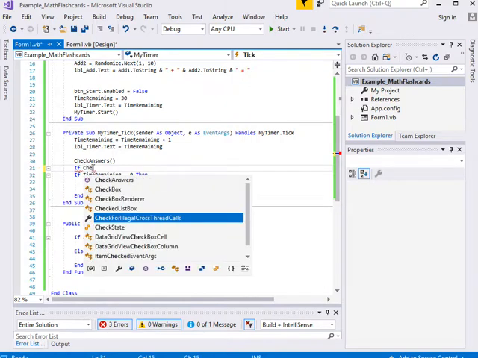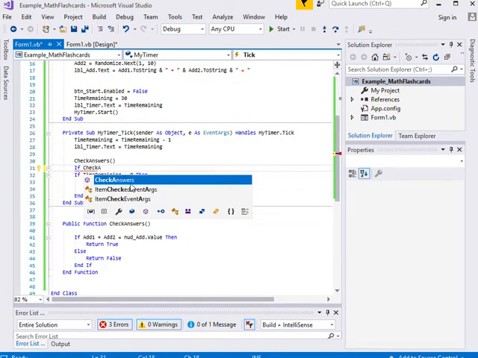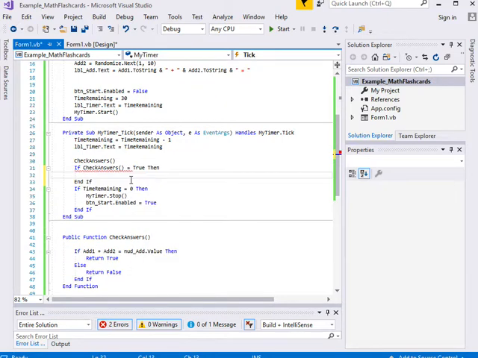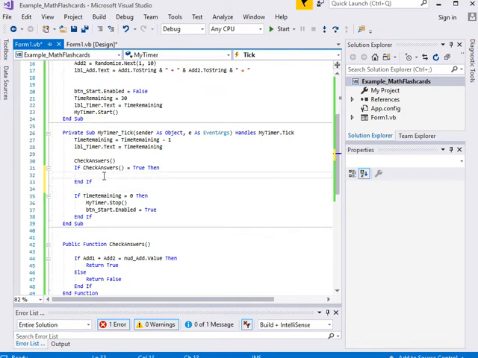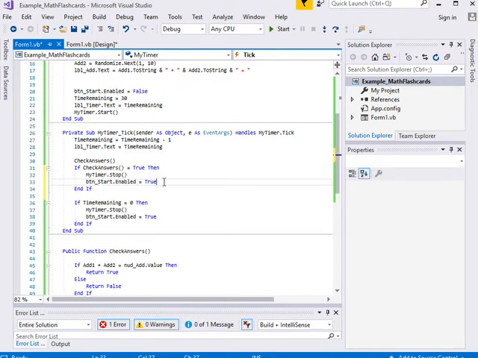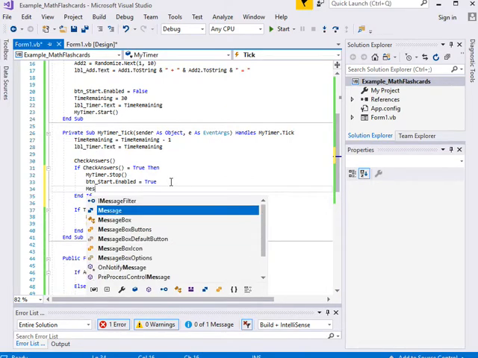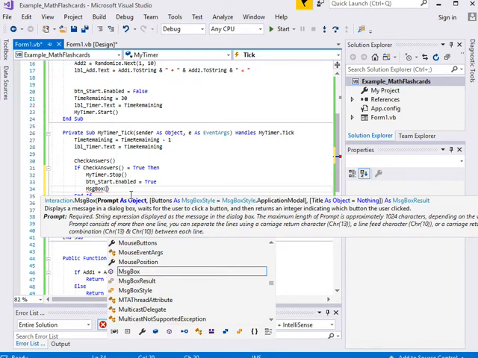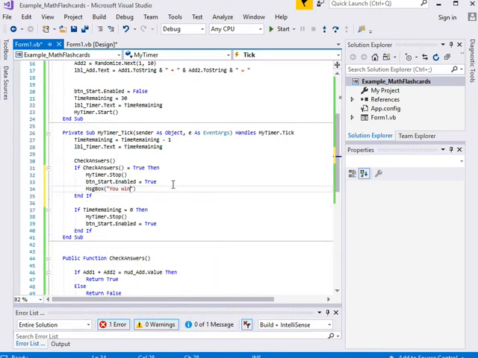If check answers equals true, then I will go and stop my timer. I'll enable those guys back up, but I'll also put up a little message box that says MsgBox, you win. There we go. We'll just put it like that.